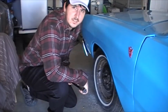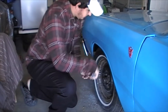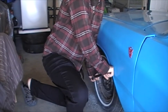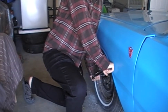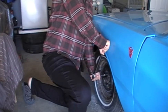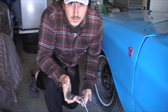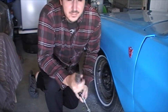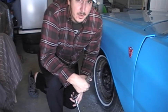By no means am I going to tighten these down to 100 foot-pounds — that was just for demonstration purposes only. When you use the torque wrench, you'll hear it click once you've completely torqued it down to the specification. You'll hear that click noise, and that's on anything — whether you're working on an engine, a tire, a tractor, whatever. That's the noise it's going to make whenever you tighten something down to the proper spec.